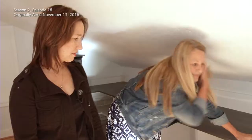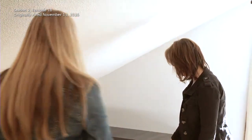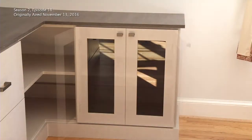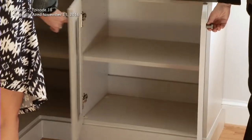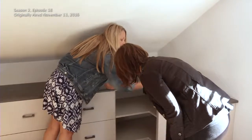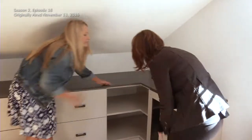More than enough. I think I've got a lot of flexibility here. I love that. I do too. And I love that we added the doors and the glass. The insert matches what we have going on the other side, so it ties it all together. Love it, oh my gosh, I'm so thrilled. I love these little knobs too. I hope so, because you picked them out. I know. But to see them really on, it really makes a difference.